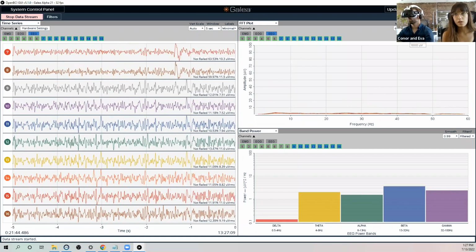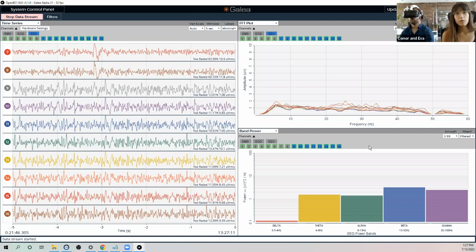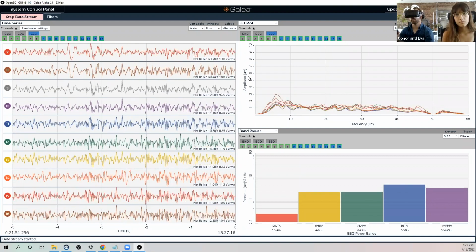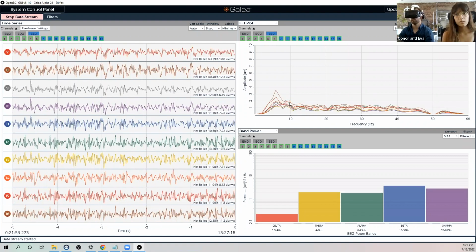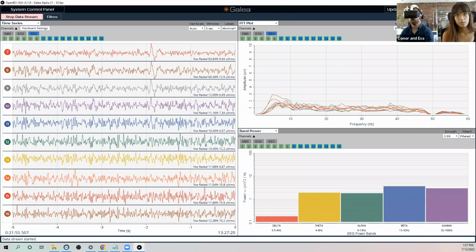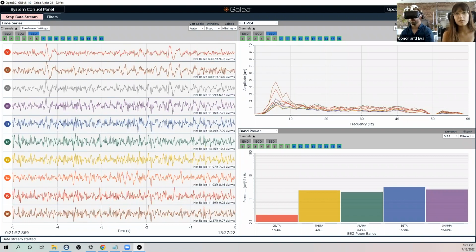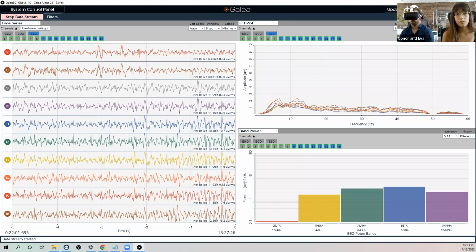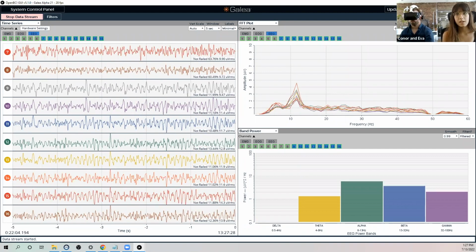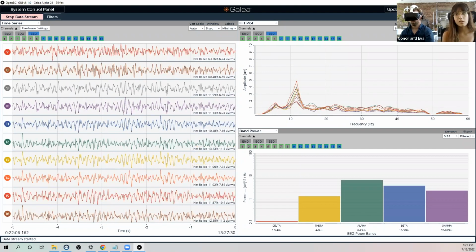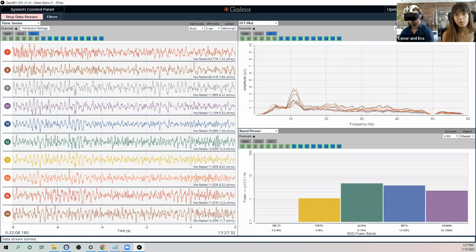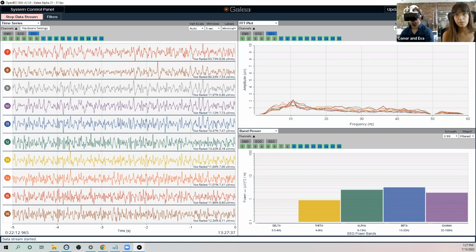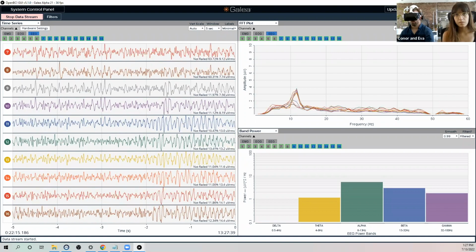Let's set it to 10. Yeah, I just switched the FFT graph from a logarithmic on the Y scale to linear. So you can see the peak a bit stronger against the noise if I do it again. Let's try it again. So as he starts to relax, we can see alpha coming up again. There we go.